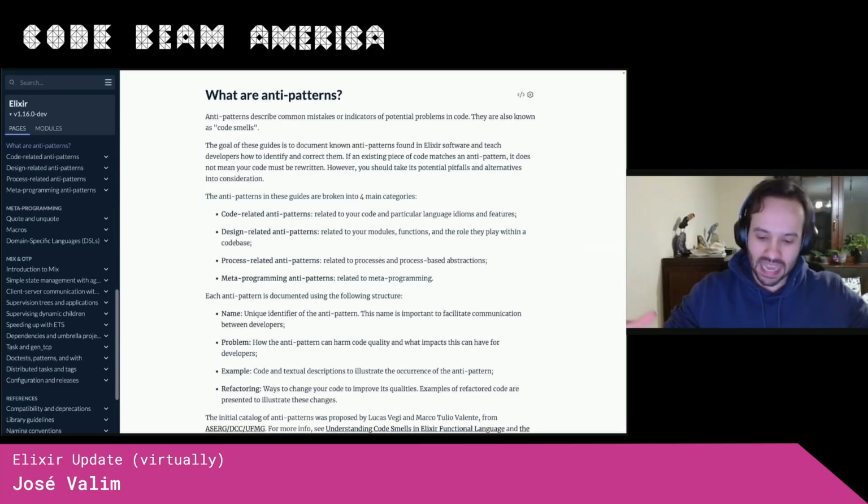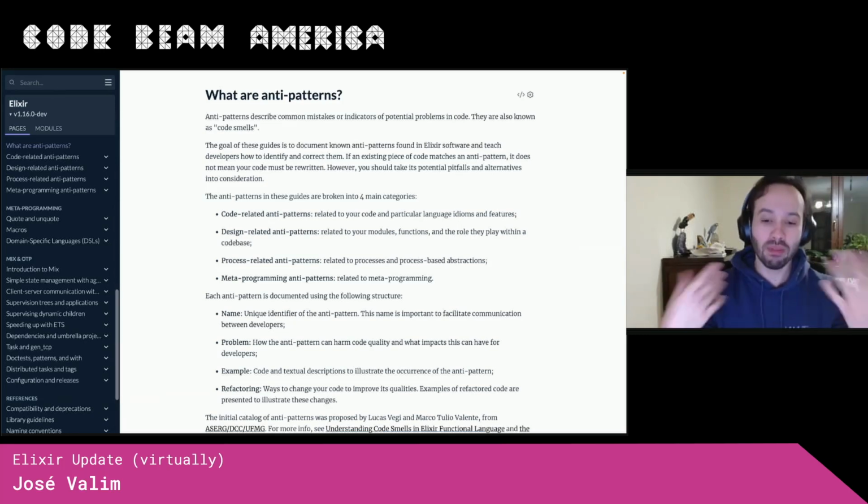So what they did is that they gathered all this information. They built a huge catalog, okay? And then they documented it and they sent it back to the community. They said, hey community, we have this list of anti-patterns. Which anti-patterns do you think are important? Which ones are not? So they did a couple of rounds of feedback with the community. The community helped refine those anti-patterns, right? We got more feedback, and then they published their work.